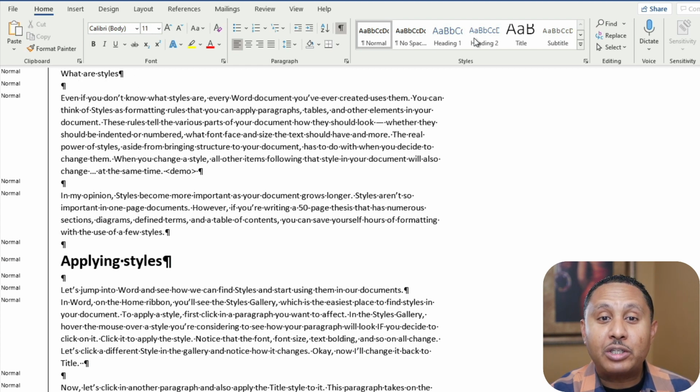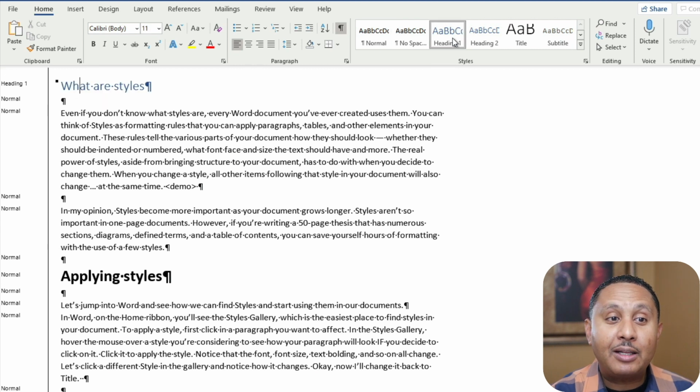I'm going to use one of these other styles. Today I'm going to use Heading 1. And when I click on that, Heading 1 takes over and it makes the text blue. It makes it left aligned. That little black dot, that means keep with next for this paragraph. And we can talk about that in a future video if you like. So now I've applied this heading style here.